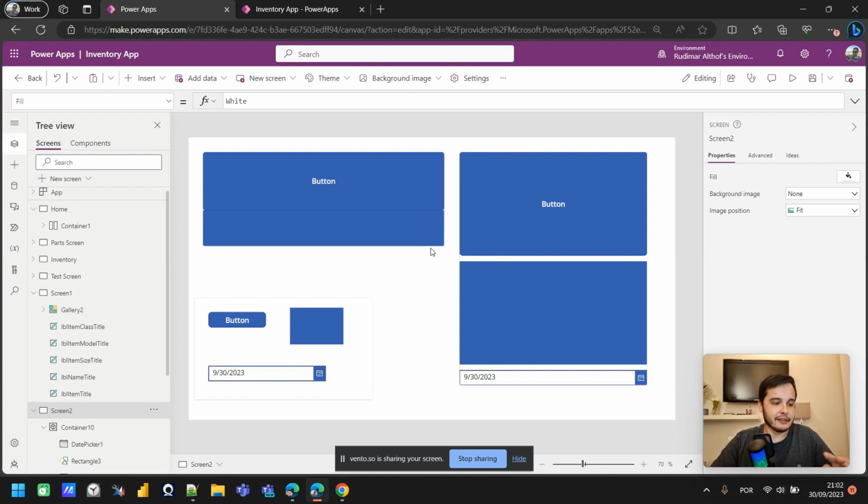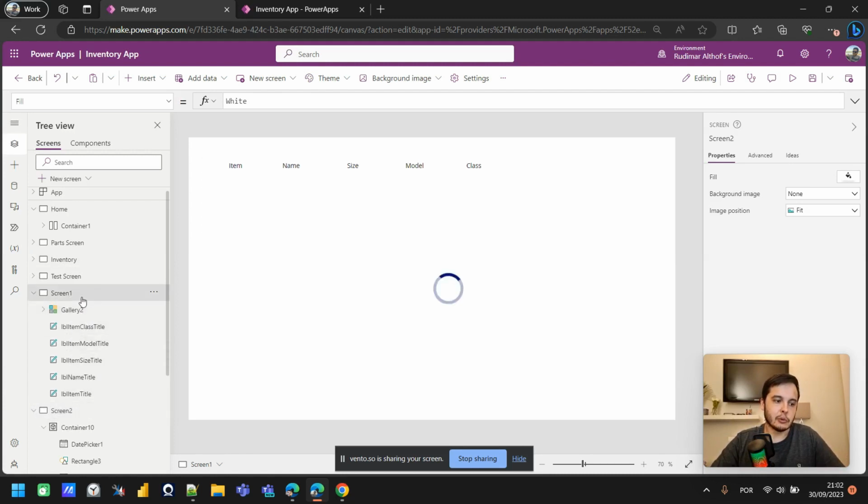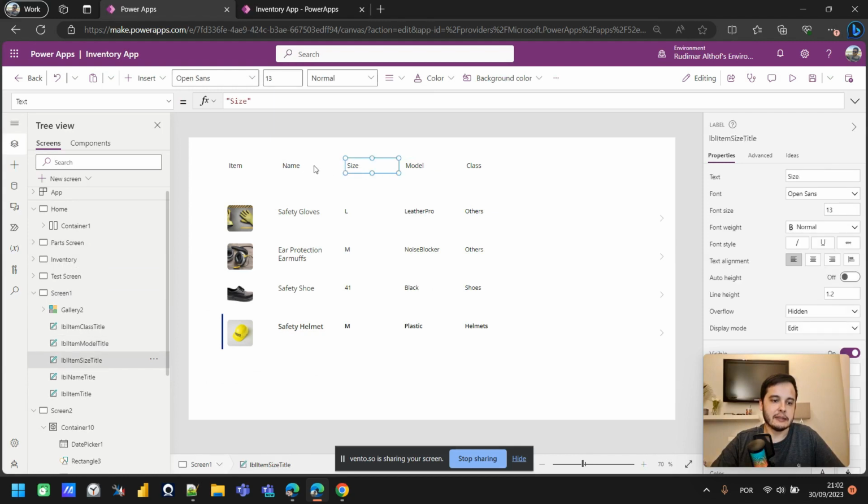So in the next class, we are going to use our first container to go back to this screen and make these headers for the gallery adapt their size and occupy the width of the screen. It doesn't matter what width it is. And then we are going to see one of the first principles of responsiveness. We are going to have our first header that's responsive. Okay, so see you in the next video that I'm going to put the link right now.